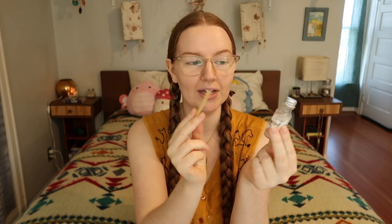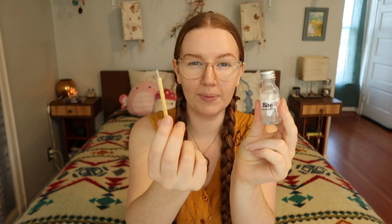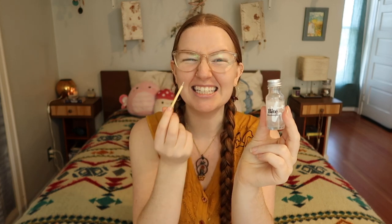I only have two bathroom goodies to show in this I Love This Stuff today, and they're both from Bite. So I'm going to start off with their whitening gel. They have a little whitening gel that comes in a tiny glass bottle, and you just use this little wooden paintbrush kind of, and just smile and paint it on your teeth. You wait 30 seconds and then rinse it all off. I've been using this because I'm getting married at the beginning of June and I want my pearly whites to be shining. Bite is sustainable, they're iconic, I love them.